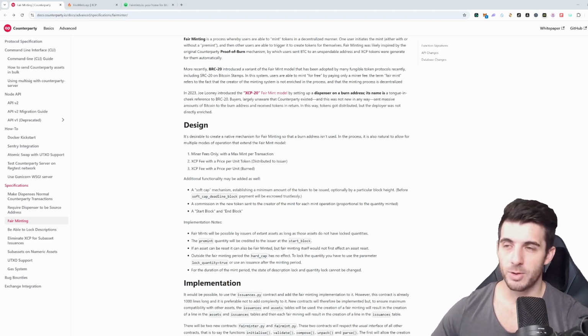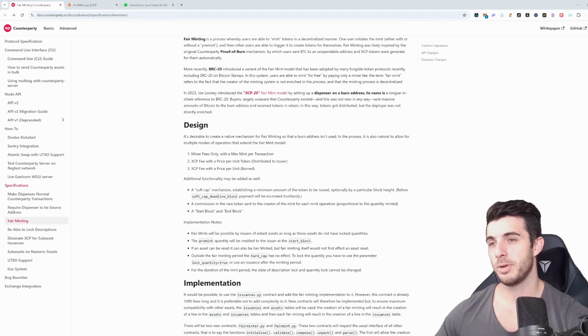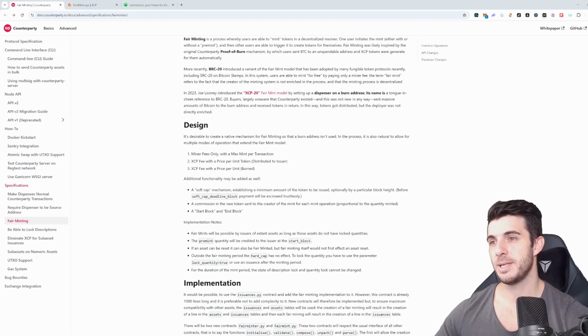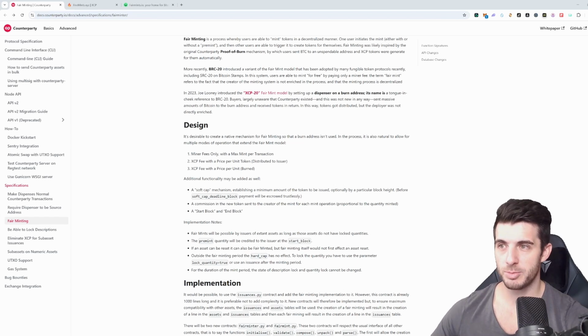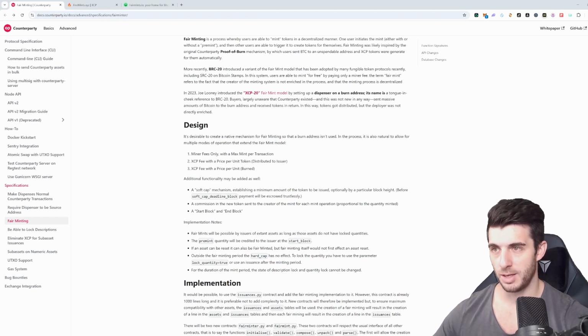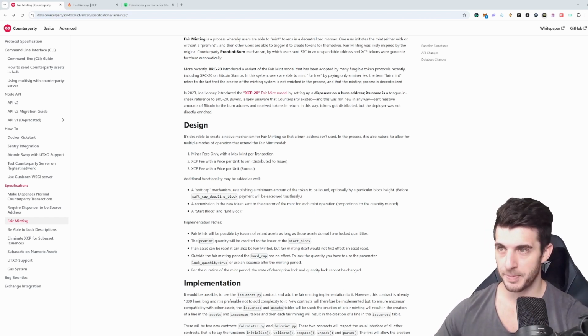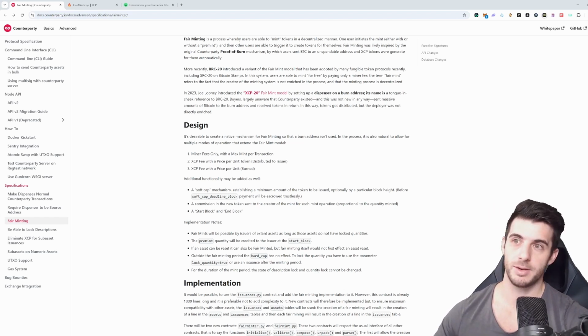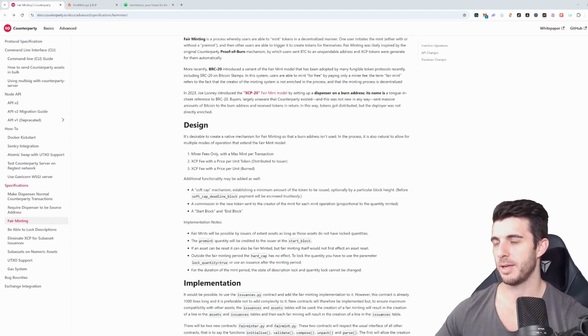In terms of the design, the goal is to set up fair minting without needing a burn address and to add features like minting with miner fees only or fees paid in XCP token, either sent to the issuer or burnt. Other features can include a soft cap to ensure a minimum number of tokens by a specific block height, a small token commission sent to the creator for each mint, and customizable start and end blocks. So there's lots of customizability. It's also nice that you can set it up so funds go to the creator, so legit projects can actually launch and raise funds like that. It's really interesting, and I think this could really be the next big thing.